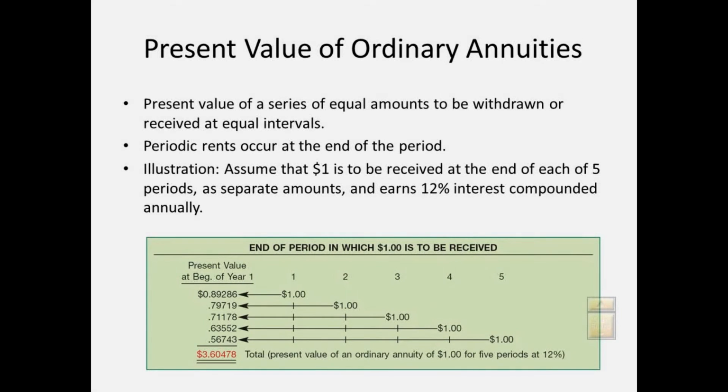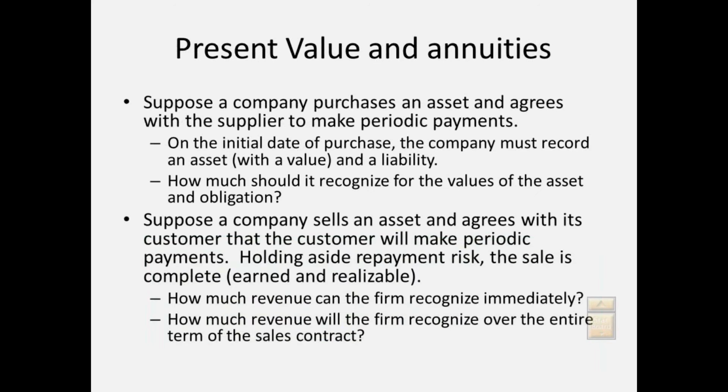Okay, then when I make a payment of $100,000, some of it goes to pay down my obligation that I had recorded up front. And where's the rest going? To interest. Okay, so I have cash going out, I reduce my liability, and I have an interest expense. Okay, so let's just try and do a couple of these.